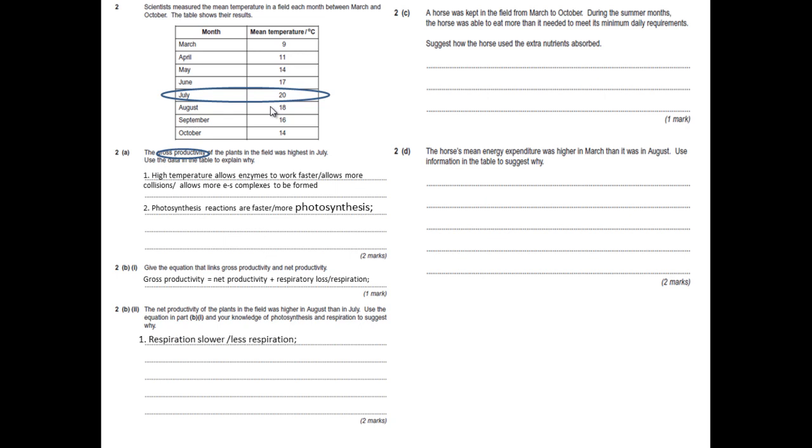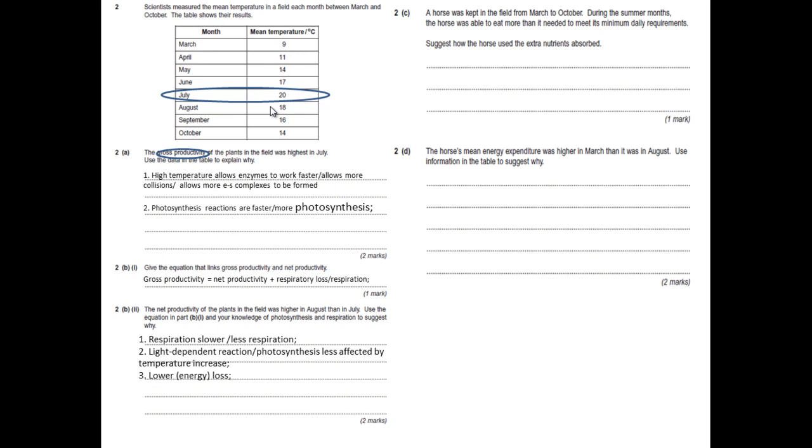So the first point, obviously, there's got to be less loss through respiration. So mention that in August there's less respiration loss, or less energy loss through that. You could also mention the fact that the light-dependent reaction is less affected by the temperature increase, but probably the most obvious second mark is that this reduces the overall energy loss in the system. So probably mark 1 and mark 3 are the easy ones to get out of that.